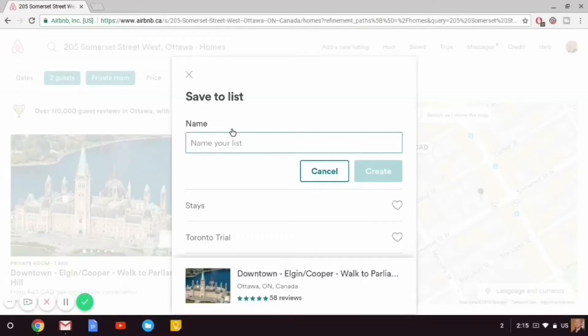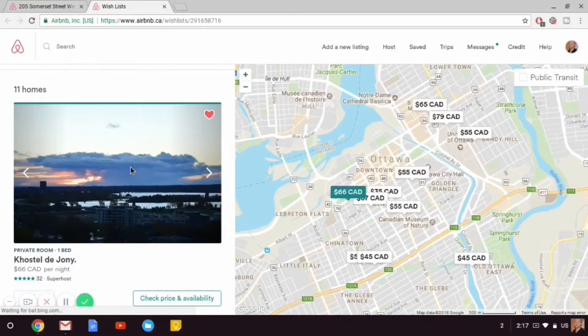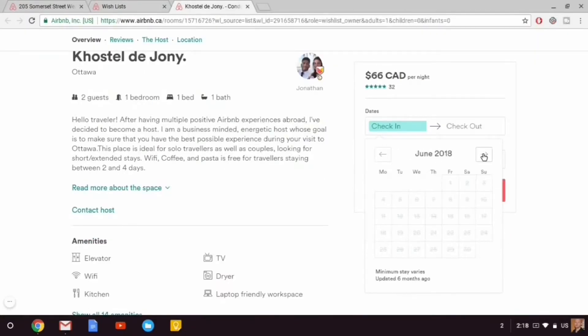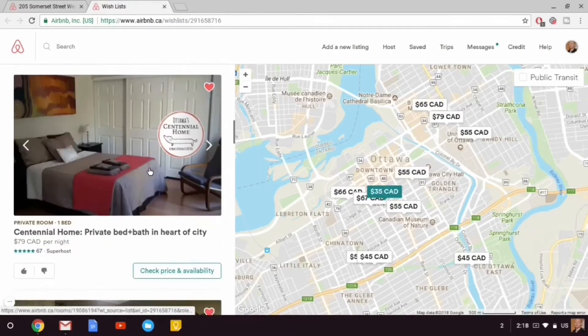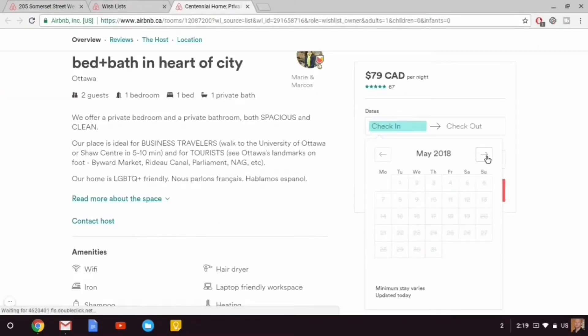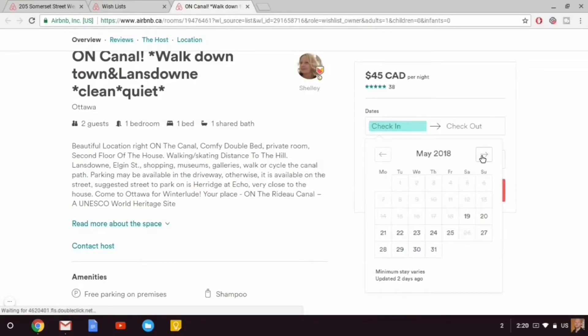Now that you've zoomed out a few times and found a few listings, create a wishlist with these listings so you can come back and look at them later. Once you've compiled your top 10 list of competition in your area, the next step is to look at all these listings' calendars. Look specifically at listings that are active — check the calendar and see how far in the future they have availability. Some listings you favorited may have no availability and are just not active, so they're not a good comparison.